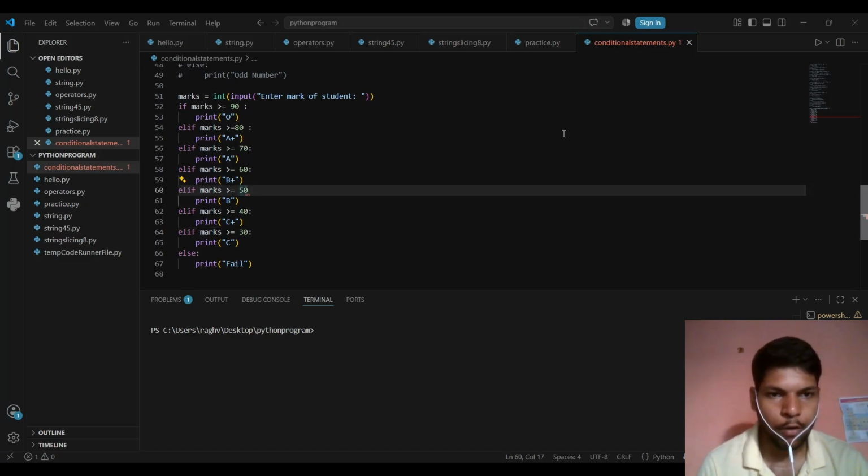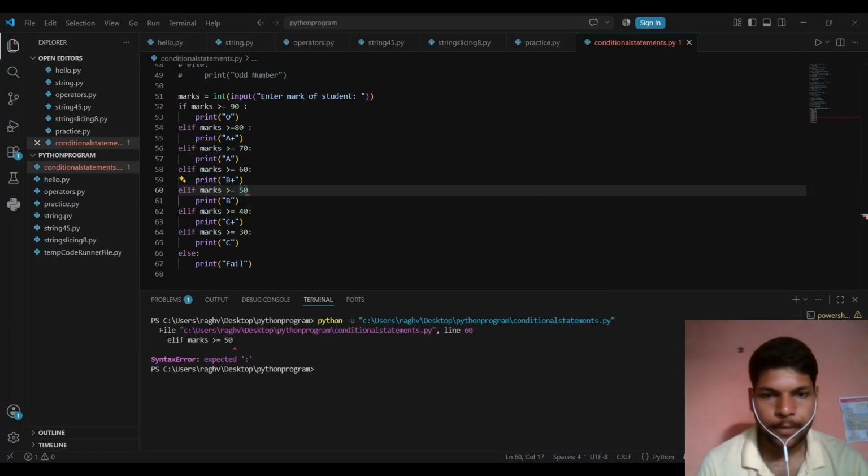Let's see the output of this program. Somewhere I think there is a syntax error at elif marks 50. Let's debug it. Okay, I forgot a colon here. So after adding the colon, let's see the output.